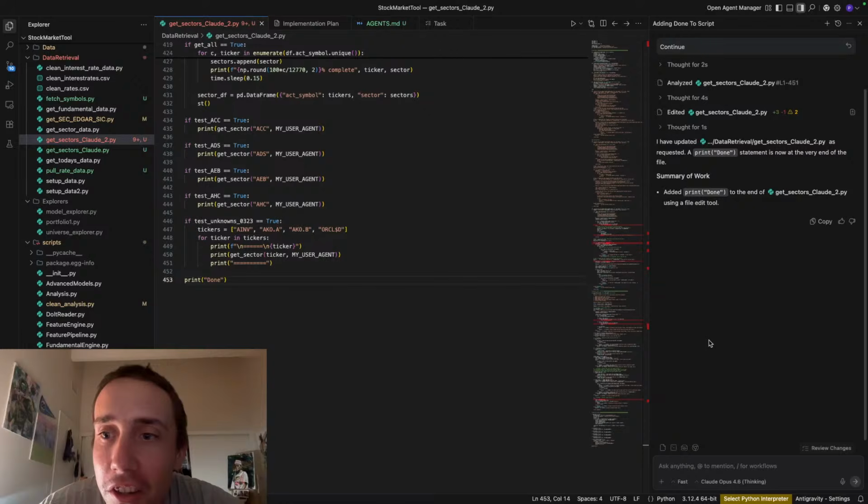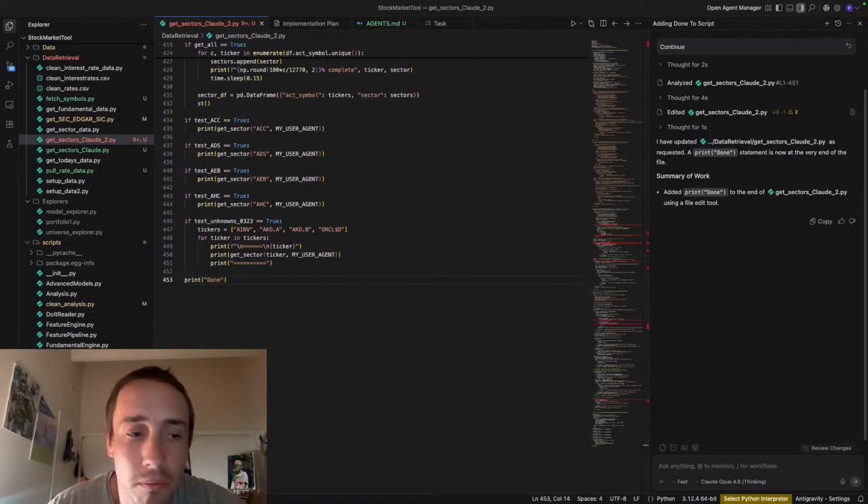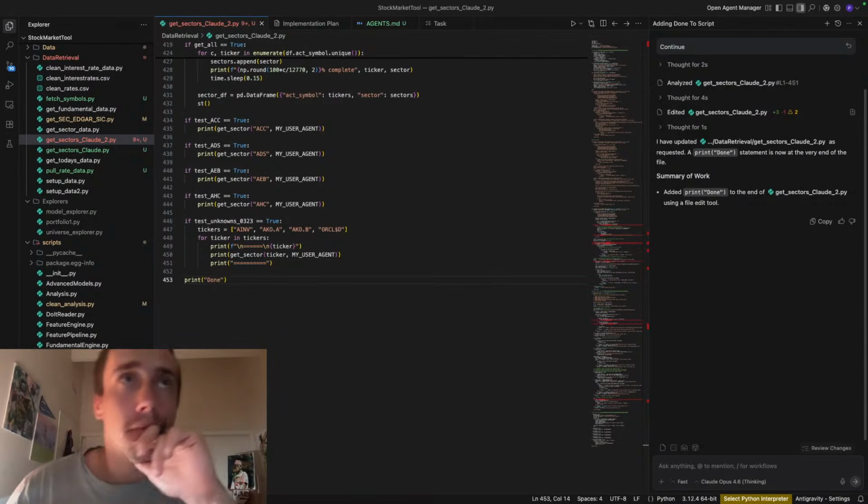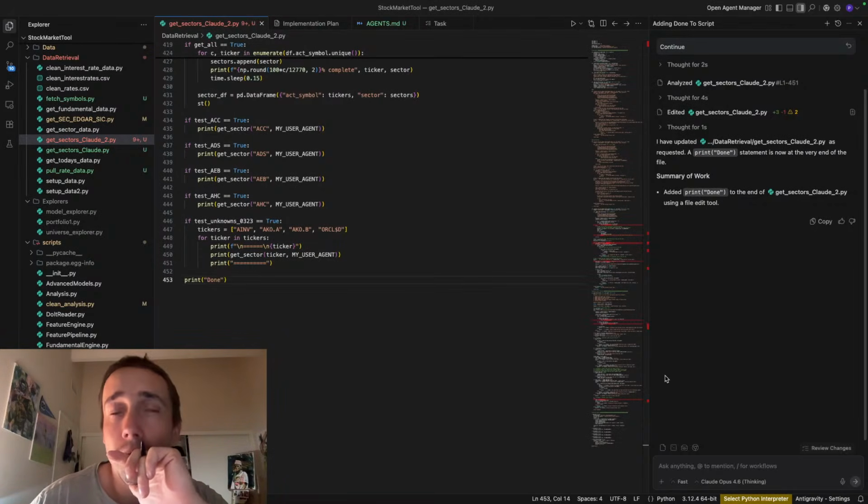I use a mixture of all of them because they're good at different things. The hard part is to automate it all so you don't have to manually switch clients.